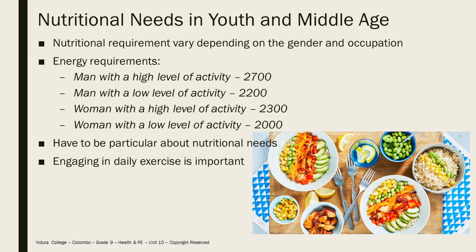A man with a high level of activity would need 2700 calories per day. A man with a low level of activity needs 2200 calories per day. A woman with a high level of activity needs 2300 calories per day. A woman with a low level of activity needs 2000 calories per day.